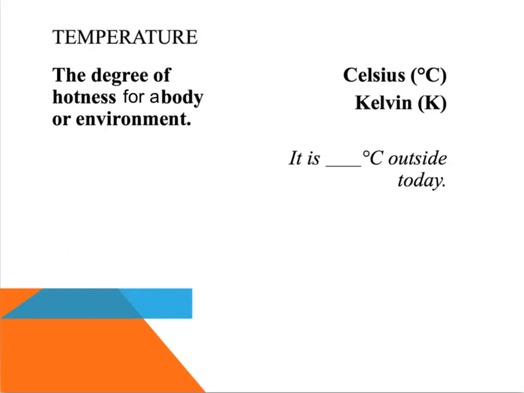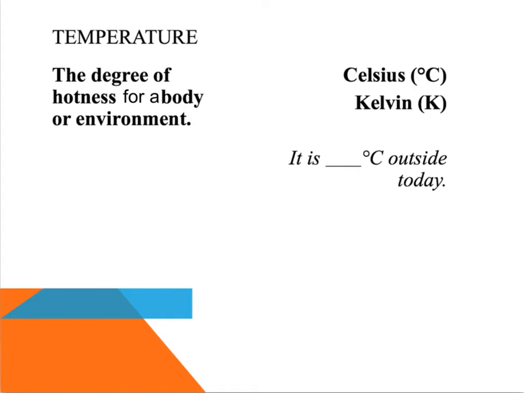Our next measurement, and our last one we're going to talk about, is temperature. In science, we talk about temperature in terms of degrees Celsius or Kelvin. Most of us are most familiar with degrees Fahrenheit. But temperature really is just how hot something is. We always use it to measure heat. So if we're familiar with Fahrenheit, we know that water freezes at 32 degrees Fahrenheit. So when we know it's 32 degrees Fahrenheit, it's cold outside. That means it's 0 degrees Celsius. If water were to boil, it'd boil at 212 degrees Fahrenheit. It boils at 100 degrees Celsius.